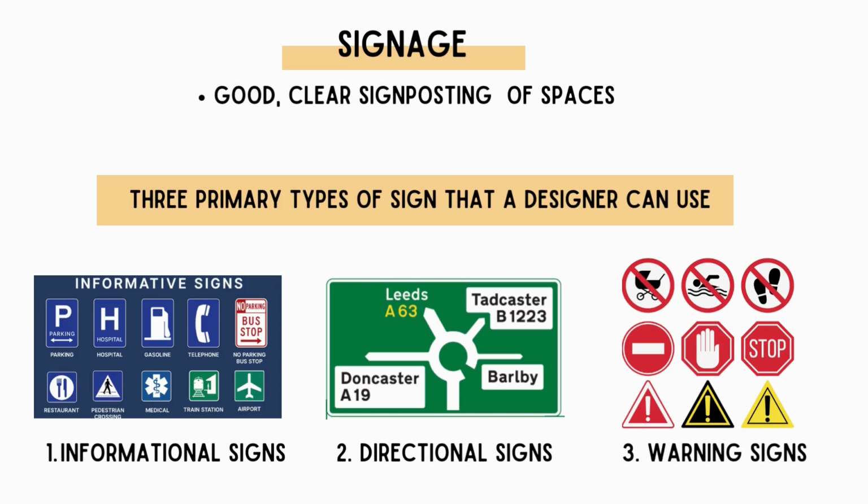A good, clear signposting of spaces is critical in the design of spaces. There are 3 primary types of sign that designers can use. Informational signs provide information on objects, people and activities, and hence aid object identification and classification. Directional signs provide route and survey information. They do this often through sign hierarchies, with one type of sign providing general directions being followed by another that provides local directions. Warning and reassurance signs provide feedback or information on actual or potential actions within the environment.